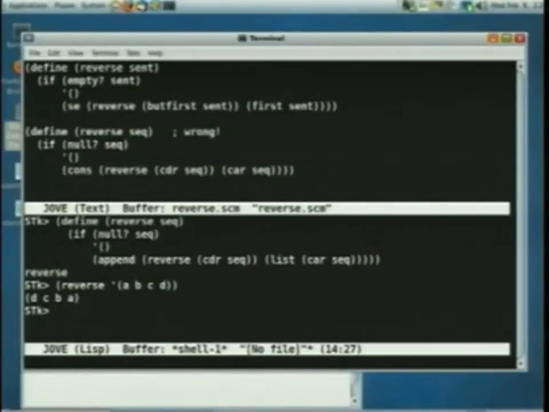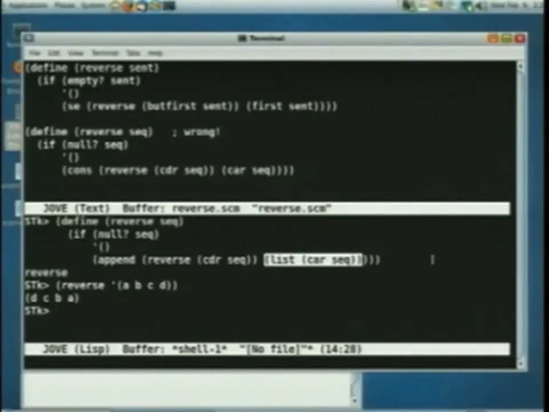So in order to make this work, I used append. And also, here's one of the times where it's actually a little bit useful to use list. I called list with a single word as its argument. So this says, make a list of length 1 containing this thing. And that's because what append is going to do is take the elements of reverse of the cdr and combine them with the element of this one element list I just made to make a new list.